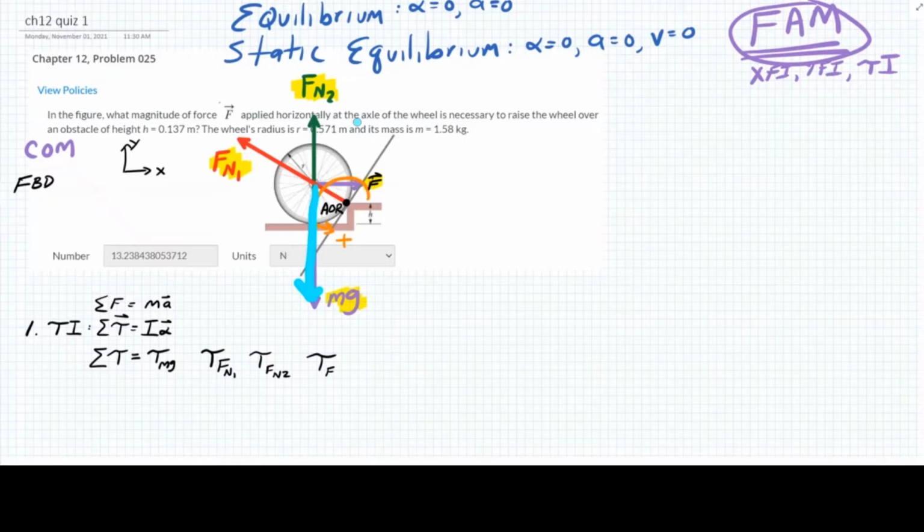So if I'm using the officially sanctioned physics right-hand rule shape, I'm curling my fingers in the same direction as that mg force. Look at this great demonstration I'm doing. My thumb is aligned with the AOR, and the direction my thumb is pointing tells me the plus or minus. According to this, it is coming out of the screen, in the positive Z direction, or what I'm calling positive. So this gets a positive sign.